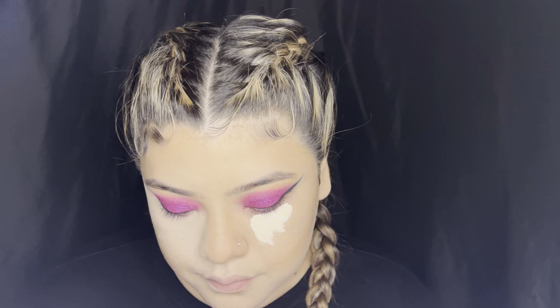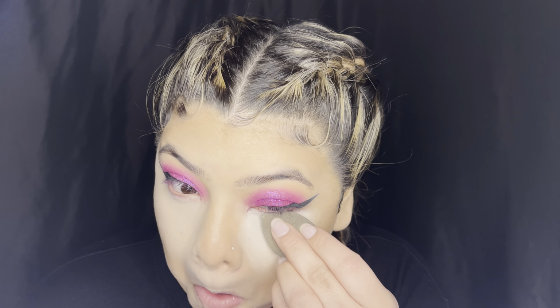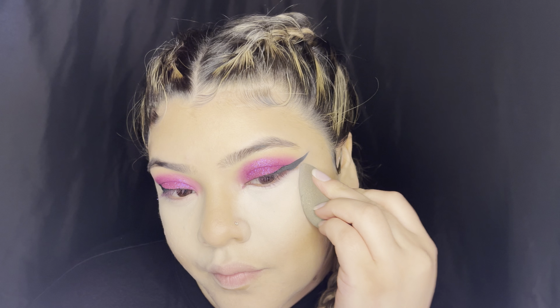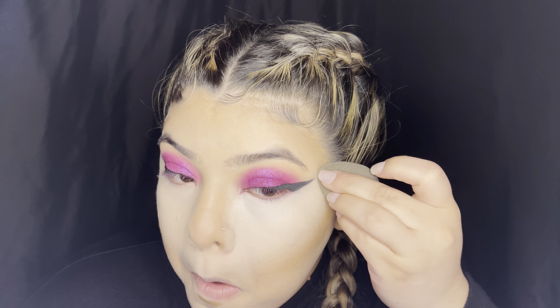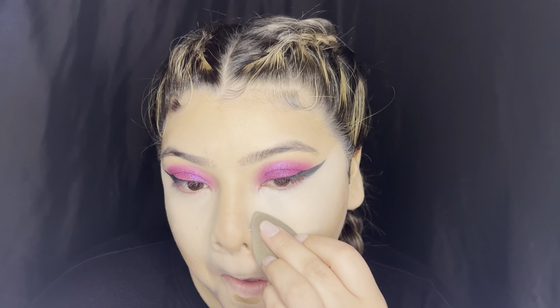But yes, now I'm going in with my e.l.f. concealer, the 16-hour camo concealer, my go-to. I have to find a new concealer that I like because I'm just tired of using the same things. I like to switch it up every now and then. So if you have good recommendations, let me know. And if I find a good one, I'll let you know.